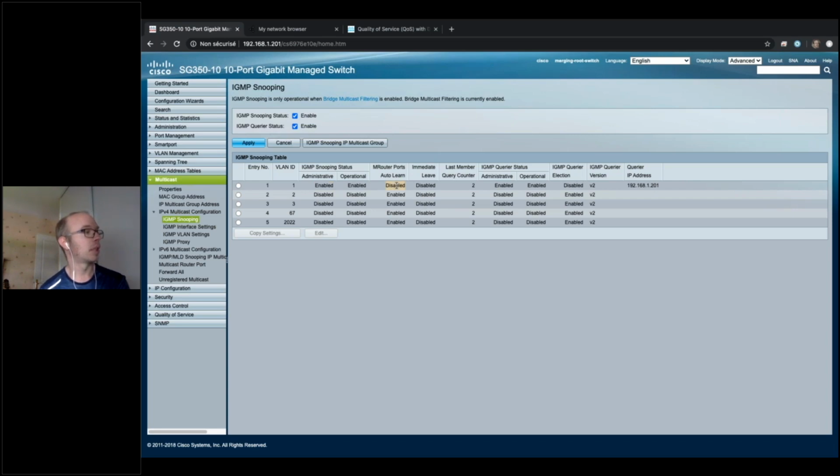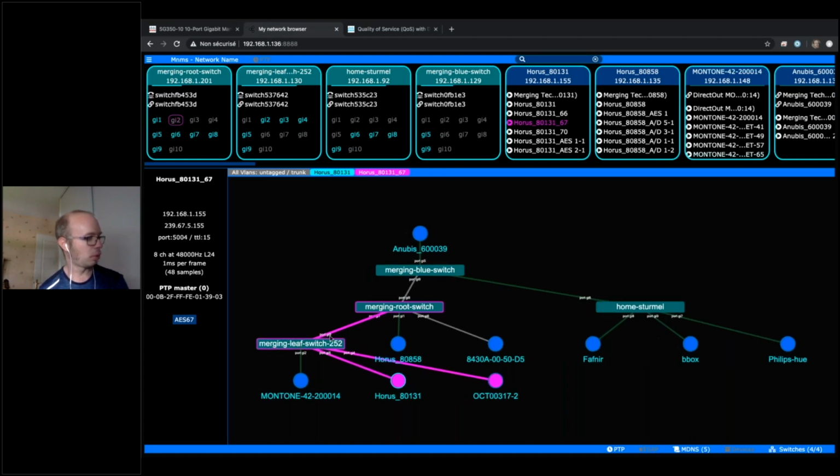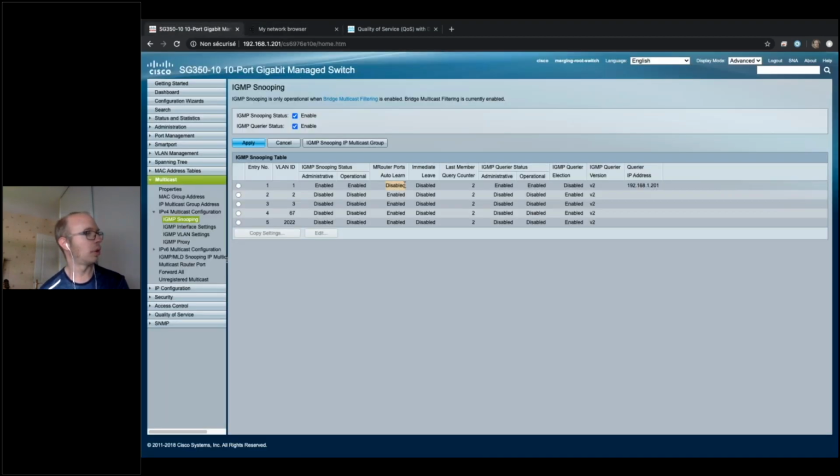You can see the discovery of the router ports, that is the upstream switches where you basically give out the multicast, as I show you here. The router port for this leaf switch would be port 9 here to the root switch. So you can choose to use auto discovery or not. And then you have all those configurations there.